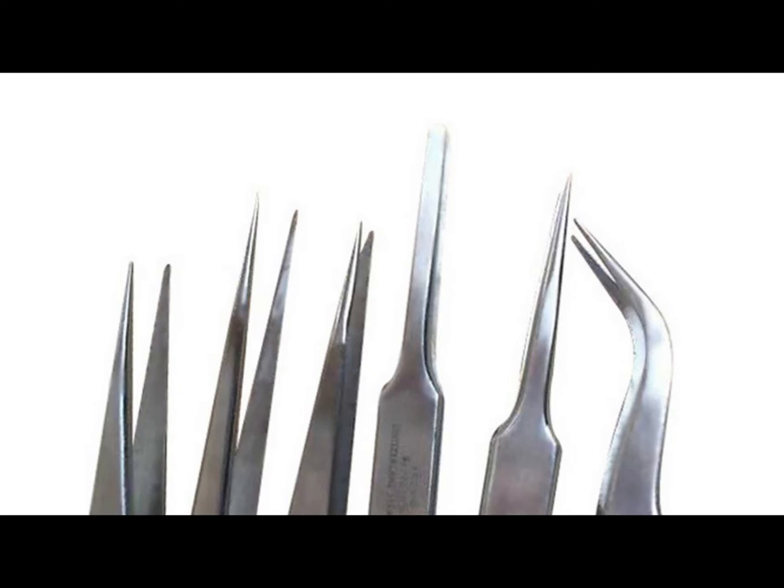Number 3: Tweezers. Tweezers are necessary for many different tasks when working on a watch, including removing or moving watch parts. There are many different tweezers to choose from. Cheaper ones have a greater risk of damaging and scratching the movement or watch, so it may be worth investing in a better one here. A tip is also to buy anti-magnetic tweezers so they don't magnetize the watch you are working with. We recommend tweezers from the brands Bergeon, Dumont, Horotec, and Beco.